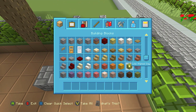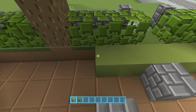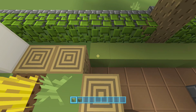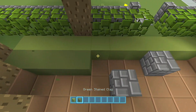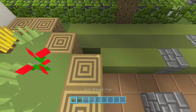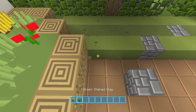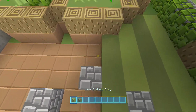Alright, so I'm going to use lime green and just regular green stained clay, and we can fill this in stripey, like that. I think that will look good. Yeah, that's looking good right now.